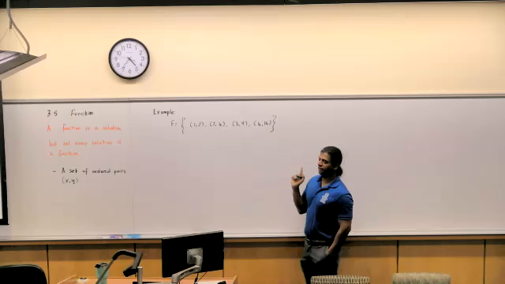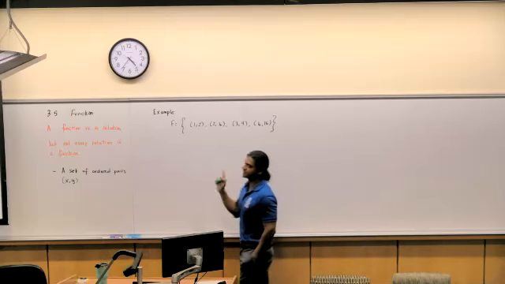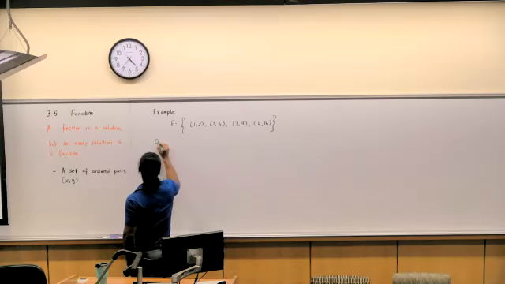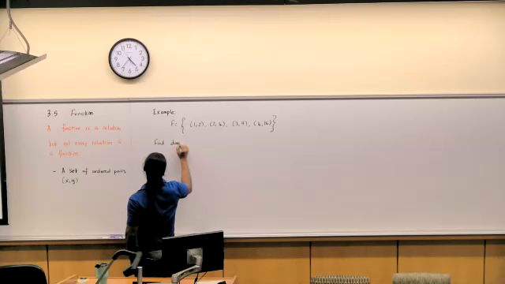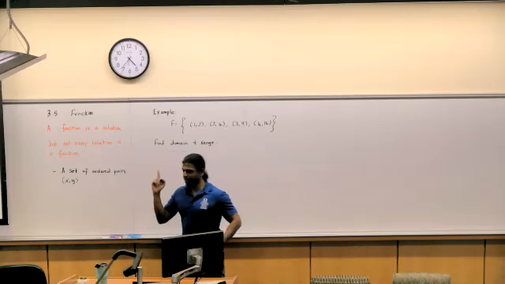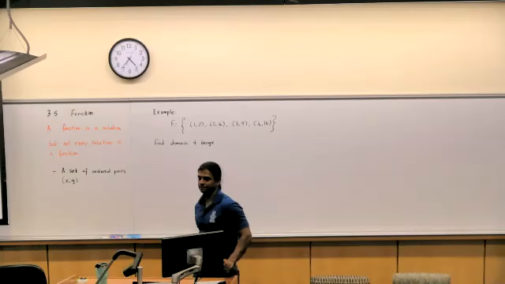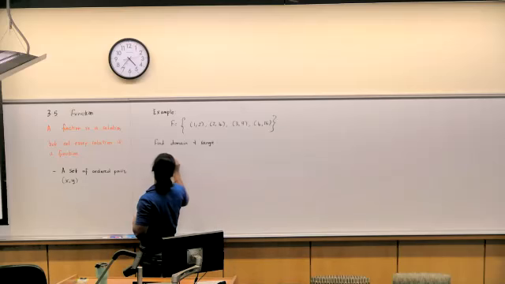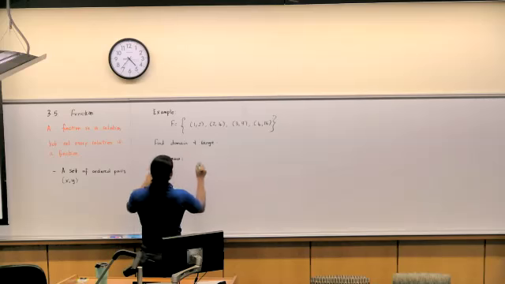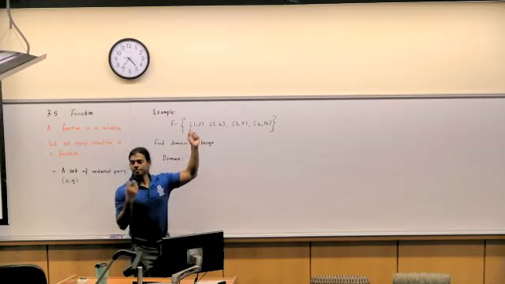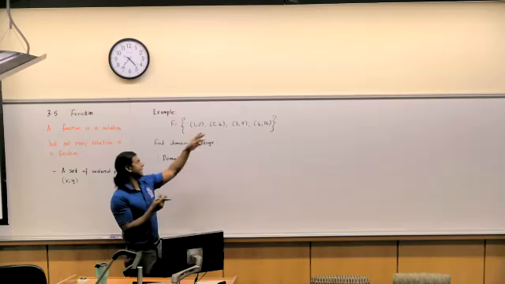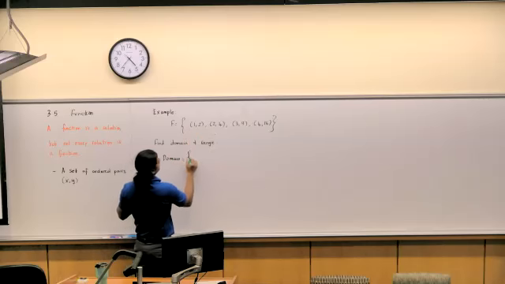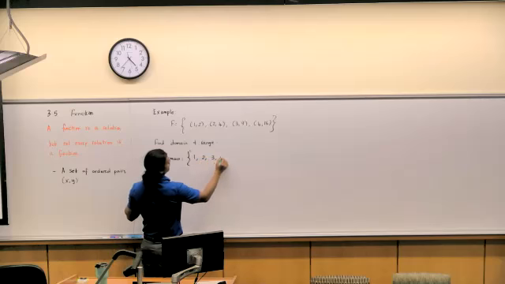So let's say we've got a bunch of points and we'd like to find the domain and the range. From last time, what is the domain? All the x values. The range would be all y values. So as a set, I can write all the x values. It is an ordered pair, and we always write it as x comma y. So 1, 2, 3, 4.